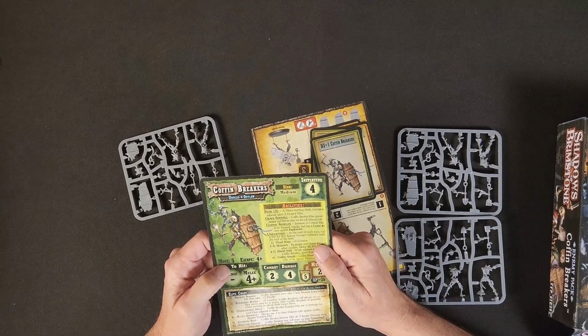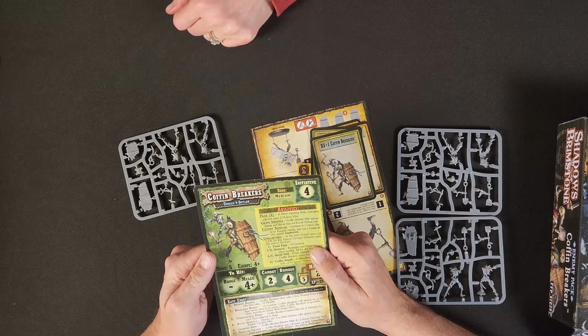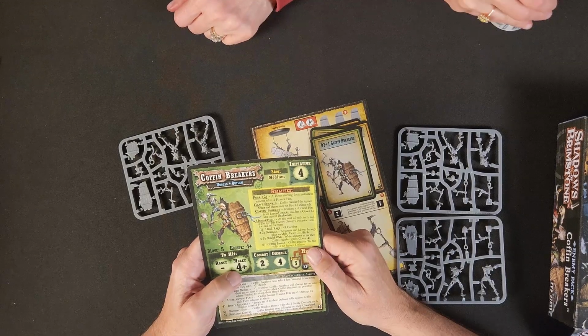They move 5. The escape roll you need to get away from them is a 4-up. They don't have any ranged weapons. And then their melee to hit normally is a 4-up.